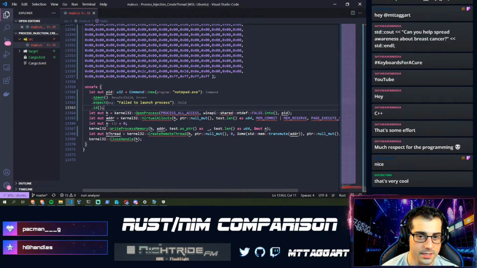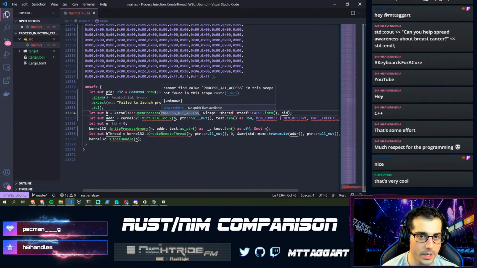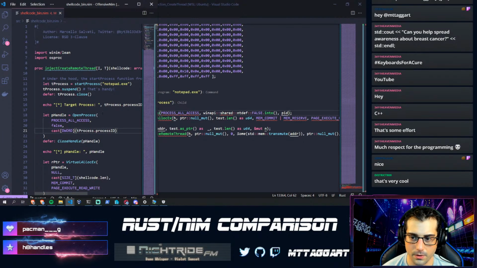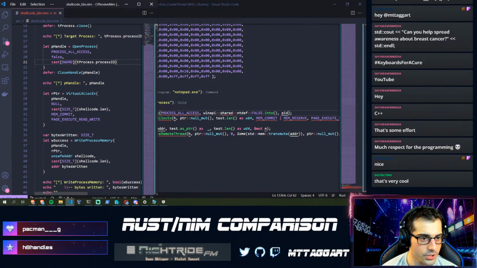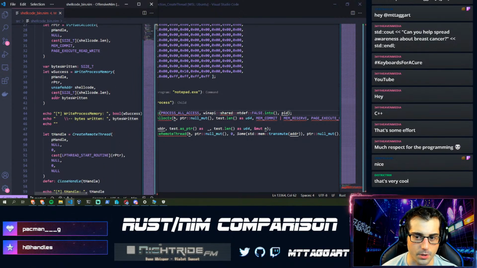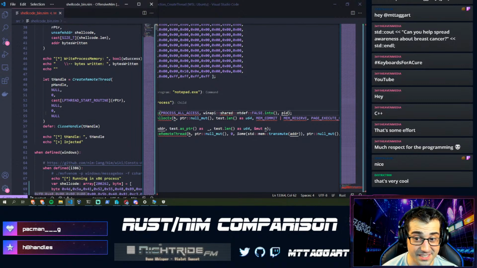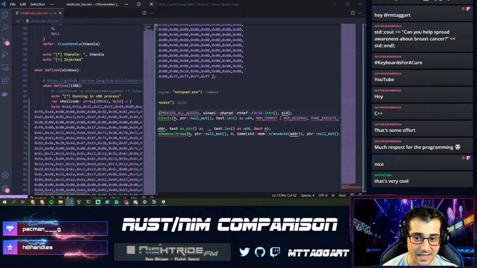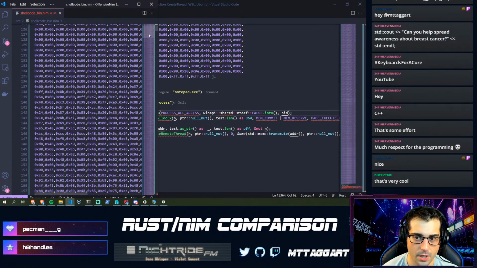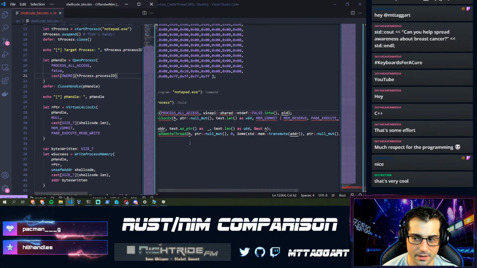But honestly, let's take a look at what's making this crazy. What's making it crazy is the Windows API, right? All this stuff that we have to pass to the Windows API. If we look at the Nim sample, all that stuff is in there too. That's the entropy. That's the part that makes it hard to read, is the stuff that we're doing for the Windows API. Everything else is kind of just boilerplate. Now, this is one of the simpler examples, but it's honestly not that bad.